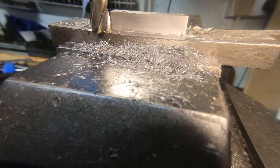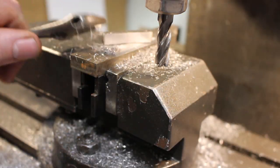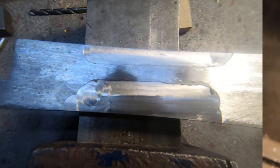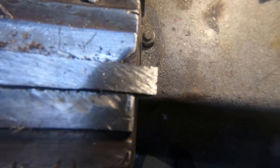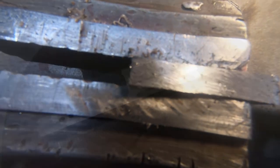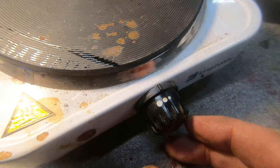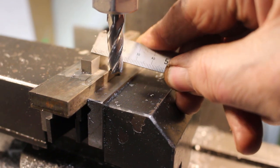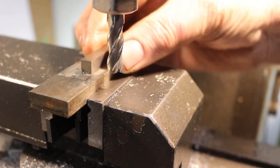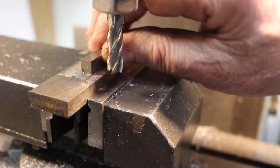So I think I'll re-glue it, this time with some new glue, and see how we get on. So I've roughed up the surface a bit more with a file. It's a bit rougher than it was before anyway. Okay, so we're able to get that down from 16mm wide, 5/8, down to about 8mm wide, or 5/16.